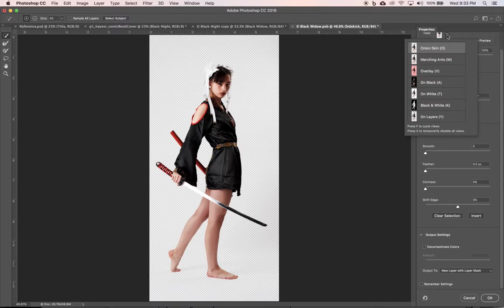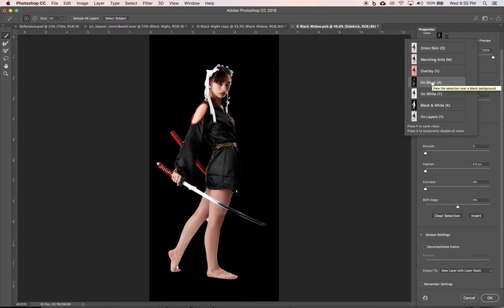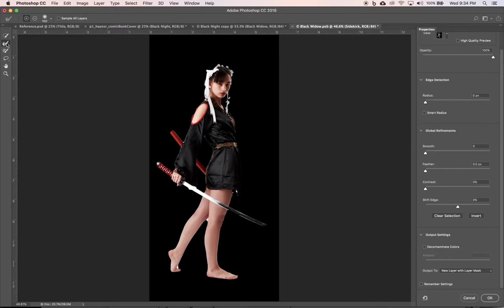Okay. I'm going to switch from onion skinning to on black. And we can see a couple areas where there's some stuff there, some stuff there, some stuff on her toe. That's where we're going to use the refine edge brush. I'm going to refine edge between her legs, along the bottom of her foot, along the edge of the sword like that. I'm going to undo the top one, Command Z. It cut too much off and I don't want to mess with it. Let's see, right there. I'm just going to click a little bit, maybe a little white kind of in the armpit zone. I'm not going to worry about the rest of it. Oh, maybe right here. Those little white spots, okay. I'm going to feather it a little bit just to smooth out the edge, maybe 1.5 pixels or somewhere in that range.